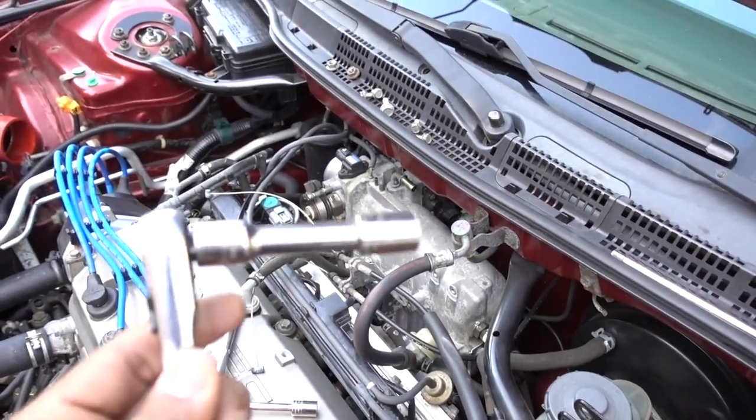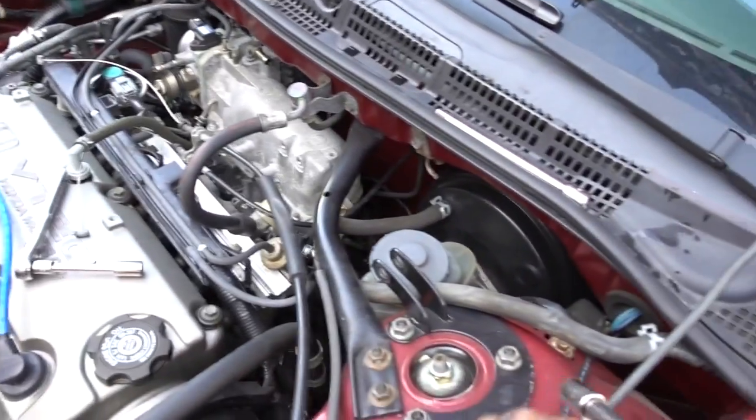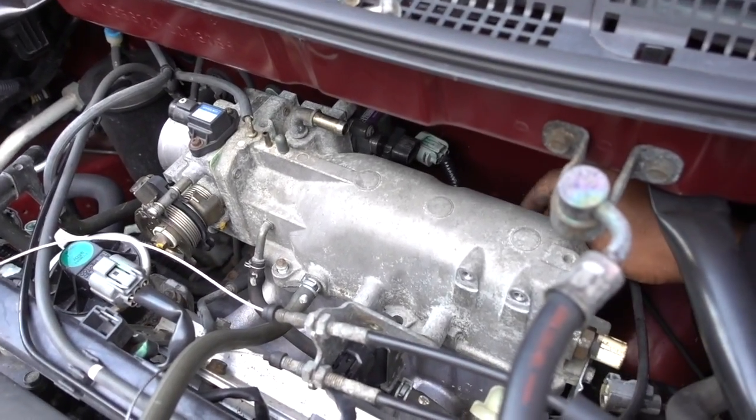So basically, the best way to do it, get a small extension in your socket, and you're going to be able to get access to those bolts, those two more bolts on the rear.